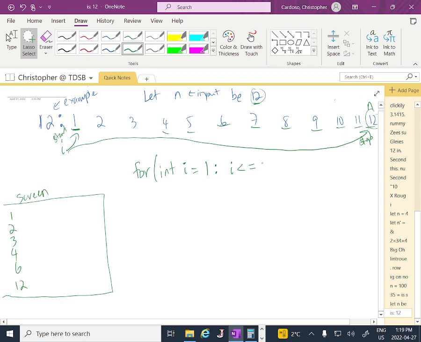I think we say 12, but what's 12 representing? N. Good. So now we can put the variables back in, because remember, this is where you go back and forth between your example and your variable. I don't think that's a semicolon. And, oh yeah, that should be a semicolon. And then, what do I do next? How much am I increasing by each time? One. So this should be I plus this.